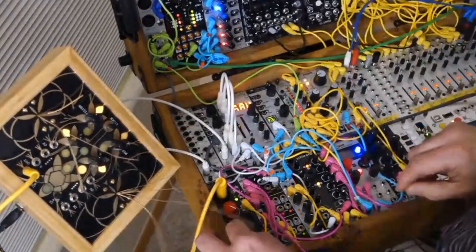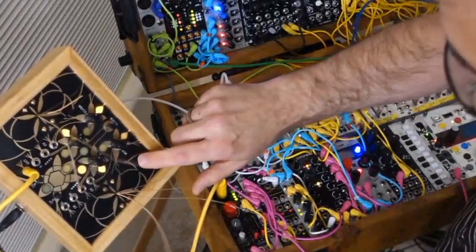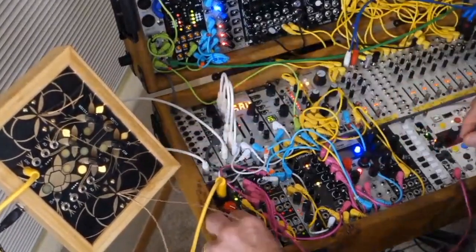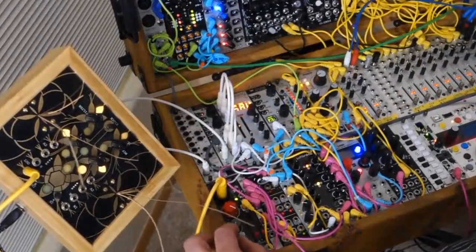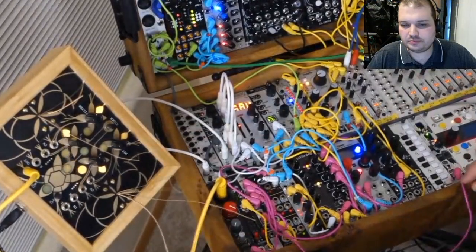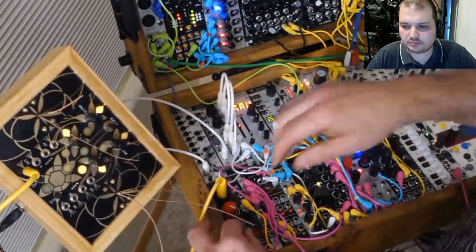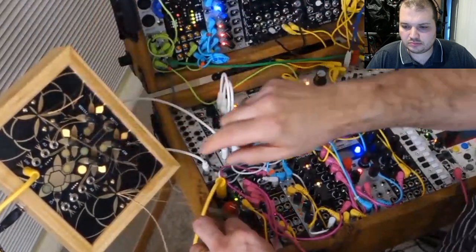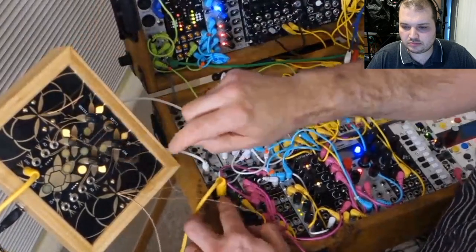And I had the envelope follower turned up so high that soft taps were not giving me new triggers, only loud taps. Is that something you've ever scaled live? Oh, yes. I play with this all the time because sometimes I want sensitive brushes to come through, and other times I want to make sure I'm doing something very demonstrative.